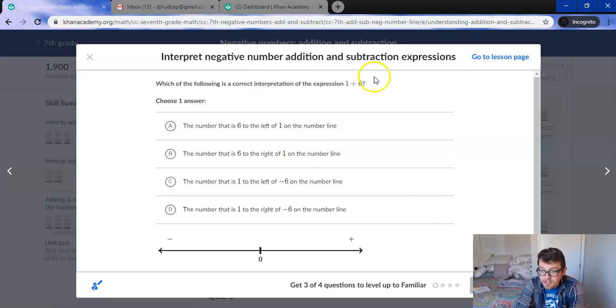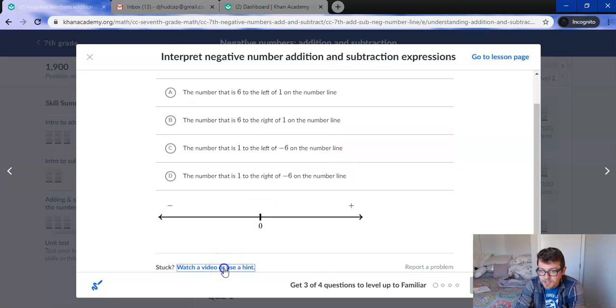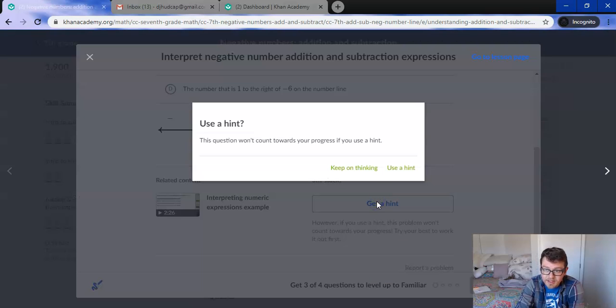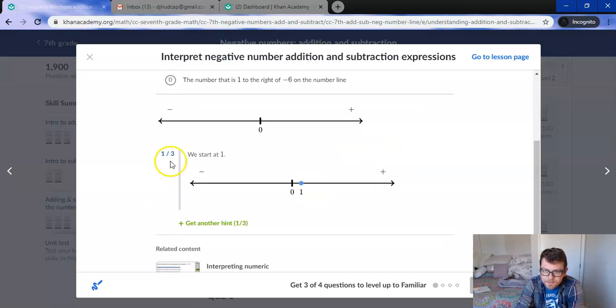Also, there's the go to lesson page. So if I'm stuck on this specific problem, I'm going to want to watch this video, which is going to be specific to that problem. If I just want a single hint, I'm going to click the get a hint button, and that's okay. It's not going to give me the star, the points for getting this right, but I'm going to use a hint anyways. Just like in CPM, when you go onto the homework help page, it's going to give you one and tell you how many hints are available. So this means you've used one hint out of 3 possible hints.